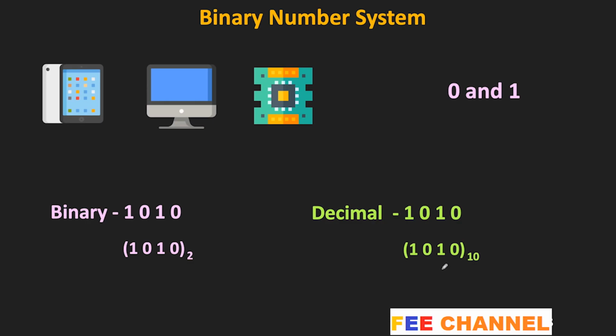But typically in our day-to-day life, when we are performing any arithmetic operations, we are not representing the decimal number by its base, right? Because in our day-to-day life, we are only using one number system. But whenever we are using multiple number systems at the same time, it is necessary to distinguish between these number systems. So, in such a case, the numbers of the different number systems can be represented by their base.